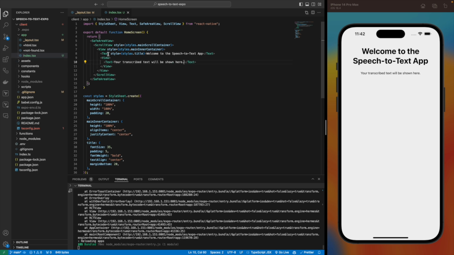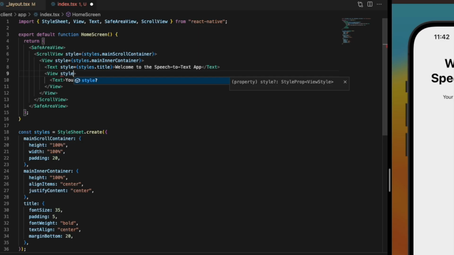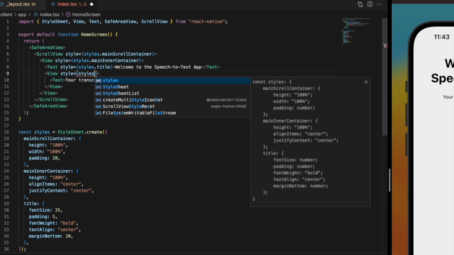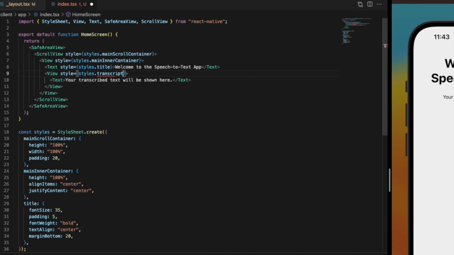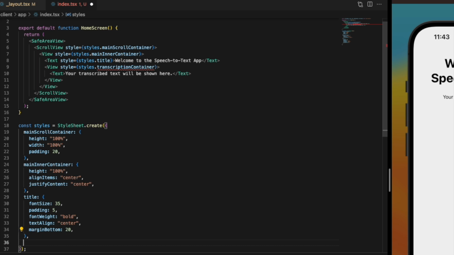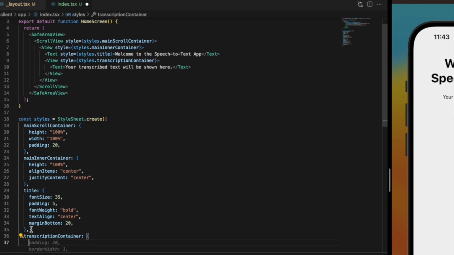I think we'll also need to add some styling for that transcription container. Let's say style is assigned to styles.transcriptionContainer, and we're going to set some styles there in our style sheet. I'm going to copy that field name. We're going to say the transcription container has the styles. We'll add a background color, which will be a light grayish, something like RGB, we'll say 220. It will be a light gray, something like that. We'll see it in the hot reload.